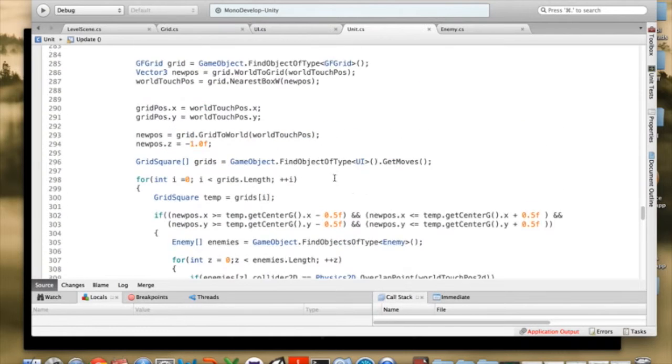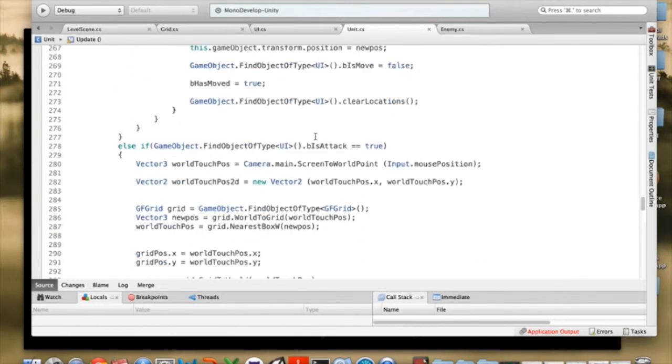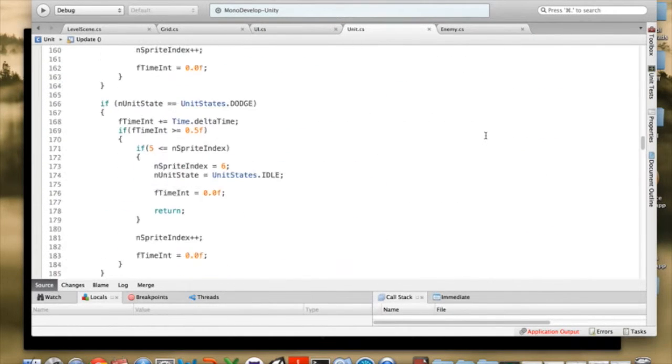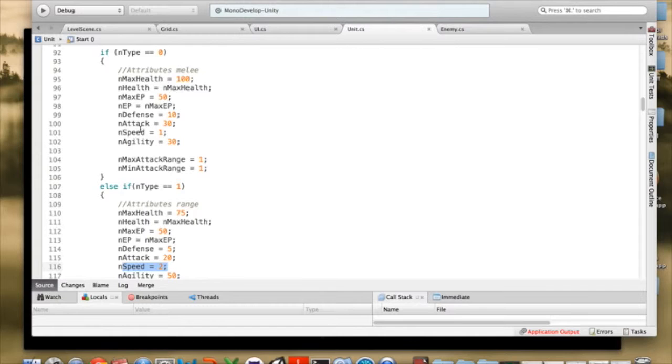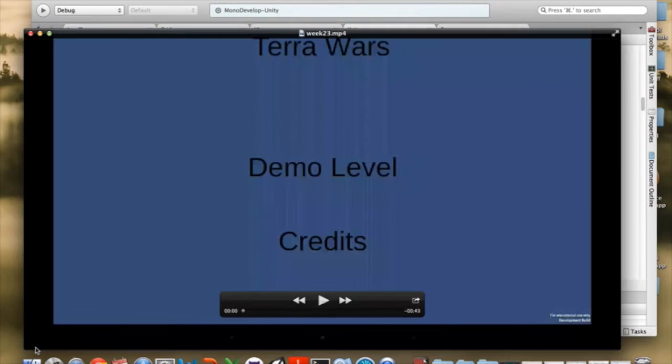With this, we're using min range and max range because our ranged unit has a minimum range of 2 and a maximum range of 3, while our melee unit has a minimum range of 1 and a maximum range of 1. You can see here our speed for our ranged unit will be 2, and our speed for our close range melee unit is 1.